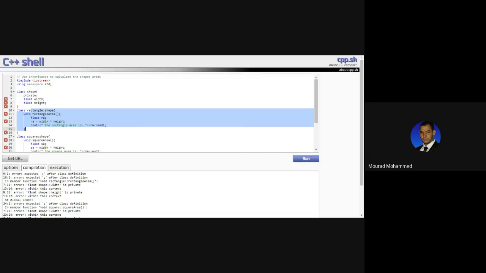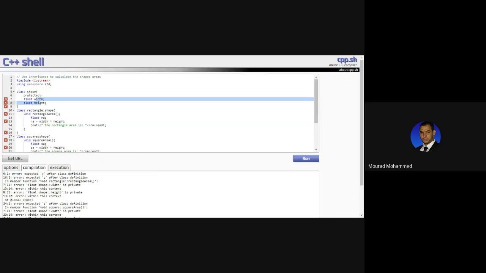To do so, the visibility has to be protected. Protected means the variables, the objects, the components declared as protected are to be utilized in the same scope or in the inheriting components or instances.